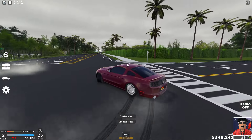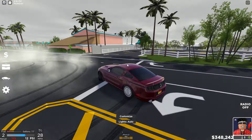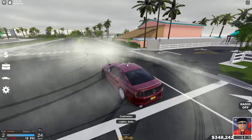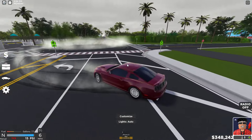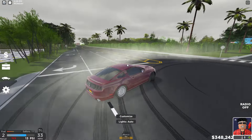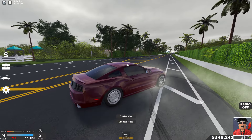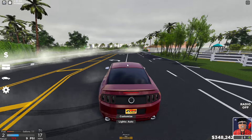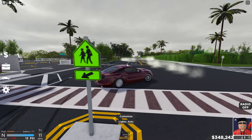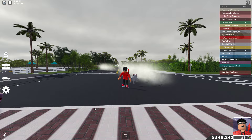We got my Ford Mustang GT — this is a drift car but it doesn't have my drift tune because it's a takeover build. You may have seen videos on the channel of me doing takeovers with this car. It can hit rollback — take a look at this, wait for it — look at that rollback. Beautiful. I can hit the harder rollback too — that's why I love this car, it's super fun to drive.